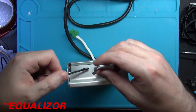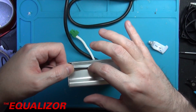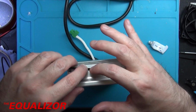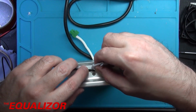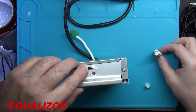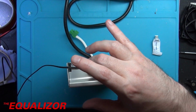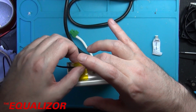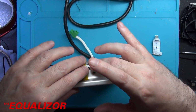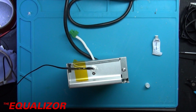I'm going to put a bit of glue on there. And then we can just smush that into it like that. And we'll take that out there. Smush a little bit more on there as well. Like so. It's got quite a distinctive smell to it, this has. Couldn't honestly tell you what it was. It's almost like a sweet sort of smell. Very interesting. Well, I mean, if you're into that sort of thing, obviously.